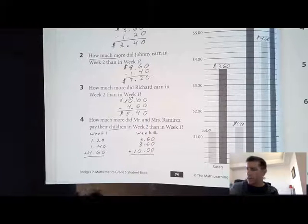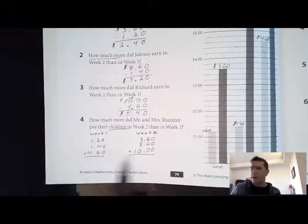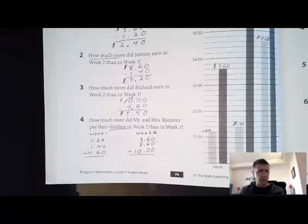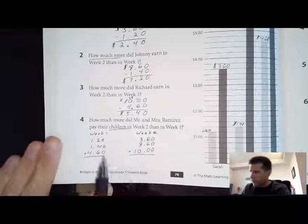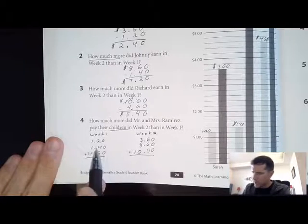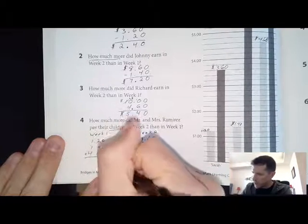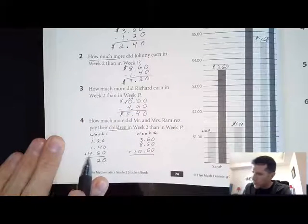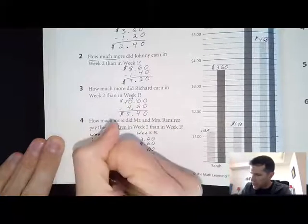I can do a couple numbers at a time when I add. So let's go ahead and add these up real quick. I know I got zeros there, 6 plus 4 plus 2, that's 10. I got 12 right there. Okay, carry that 1 over. And then I got 4, 5, 6, 7. Should have gotten $7.20 for week 1 with all the kids.